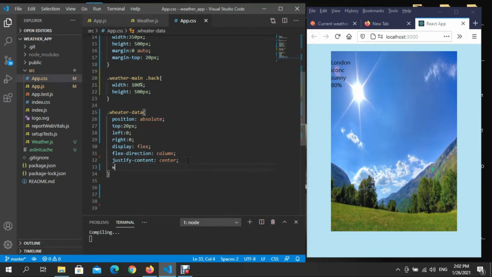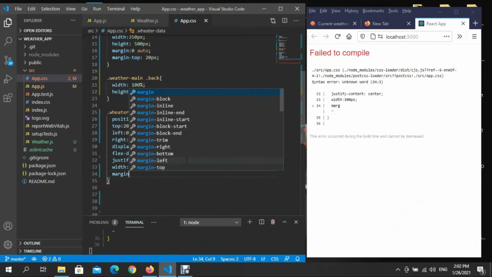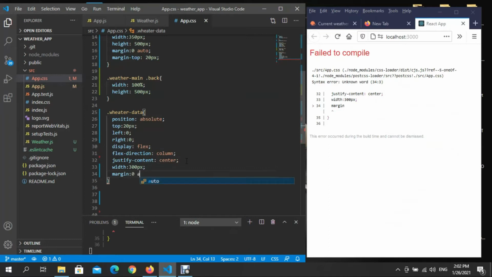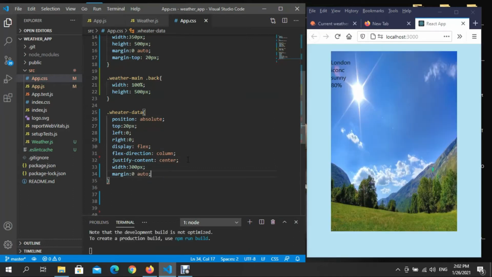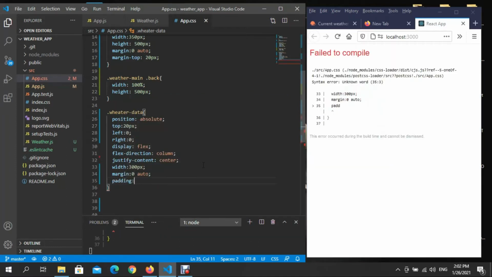Width, let's put, let's also choose a margin. 0 auto, and the padding of 5 pixels.